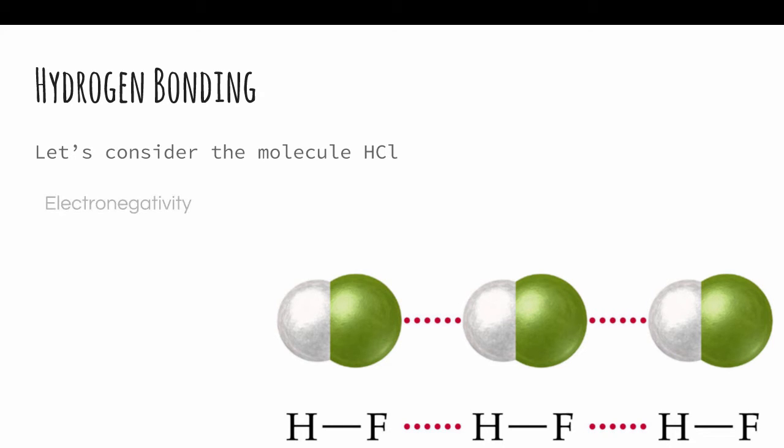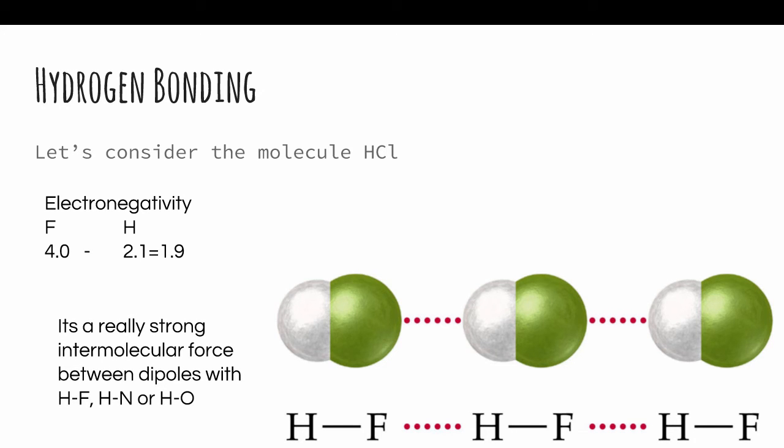So that's a dipole-dipole. Now let's look at hydrogen bonding. Hydrogen bonding is a specific case of a dipole-dipole, but in this case there is a hydrogen in the bond. So if we look at the electronegativity difference between hydrogen and fluorine, we see that it's a really, really strong dipole. So that means that the force of attraction between the negative on one fluorine and the positive hydrogen on another molecule will be very strong. So hydrogen bonding is a particular kind of dipole-dipole attraction, but the bond has to be either a hydrogen-fluorine bond, hydrogen-nitrogen bond, or hydrogen-oxygen bond.